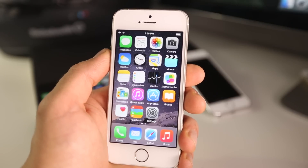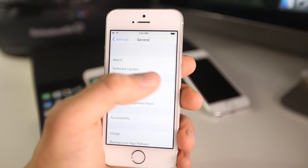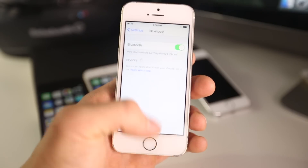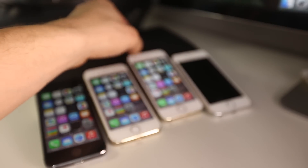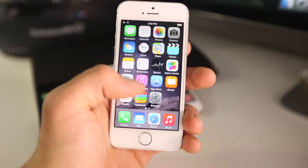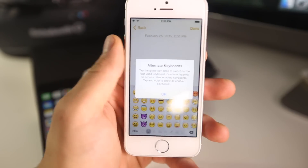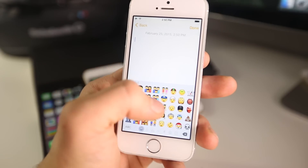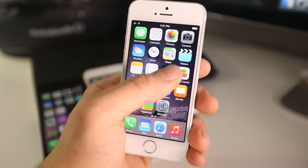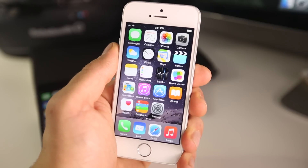iOS 8.2 beta 5 is the newest in the beta series — it's almost complete with very little that's different. Inside the Bluetooth settings it'll lead you to the Apple Watch, but there's been no noticeable change otherwise; it's just to prepare your device for the Apple Watch. After this comes iOS 8.3, which actually has a lot of changes. Siri is improved and can speak new languages. There are new emoticons and an emoticon settings page where you can slide through them and even hold one to change its skin color — really cool. iOS 8.3 is also reported to be a lot faster on older devices, especially the iPhone 5 and 4S.